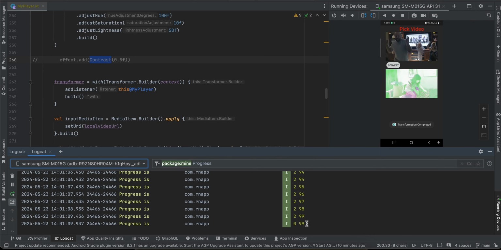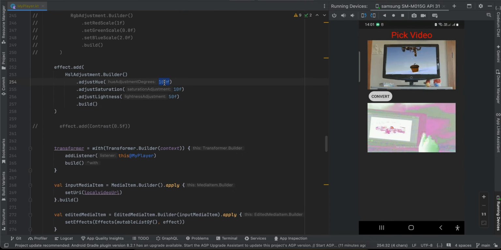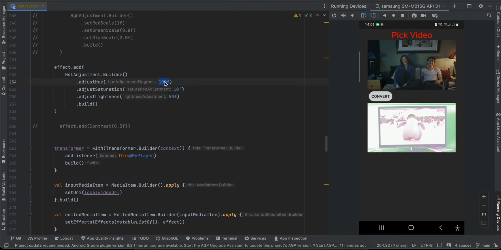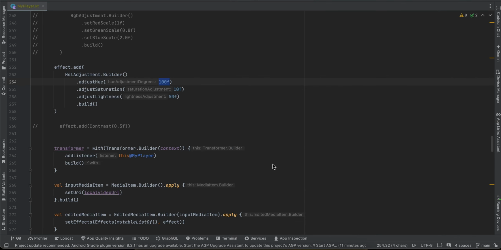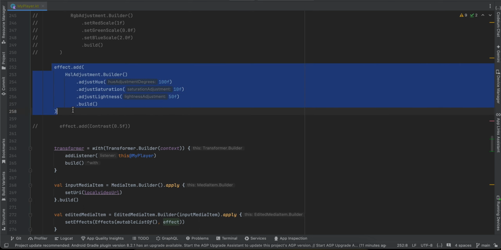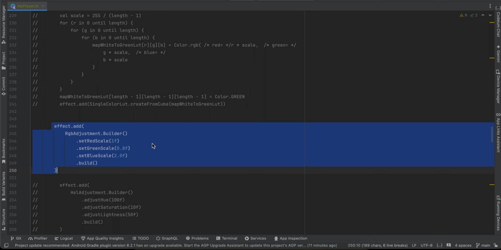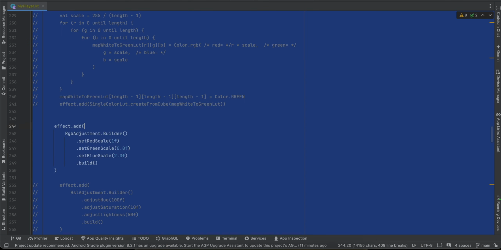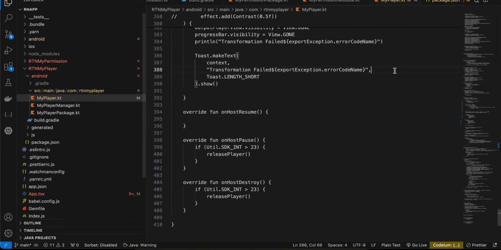So here you can see this is how the changing the HSL adjustment. Here you can change this value of adjust hue, saturation and lightness to whatever you feel like. Okay, alright, so the next effect which I will show you is, I will quickly comment this, and on commenting this I also need to run this code gen command which I will show you shortly, because I am running it, I am not showing that to you inside the app, because that will again waste a lot of time. But I will show you at the very end.